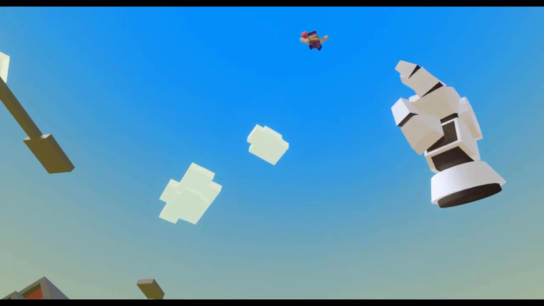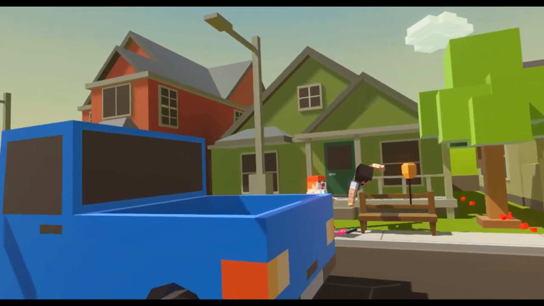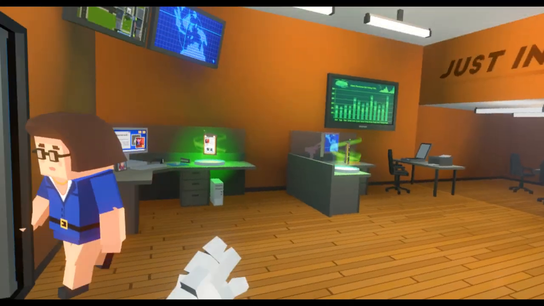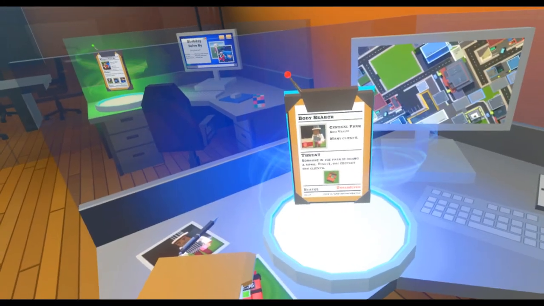Anyway, he's still flying up there. I don't know how he's going to get down. But I completed the mission. And I count that as a victory in my book, you know. I saved lives. Two of them, actually. Hi, Kevin. Don't mind if I take your shirt. You dirty bastard. Okay, let's go to the last level.